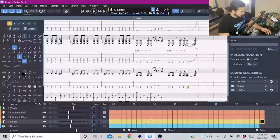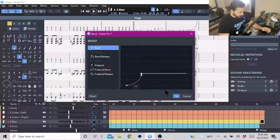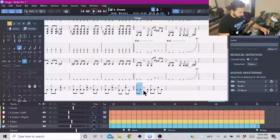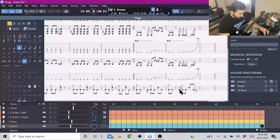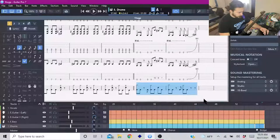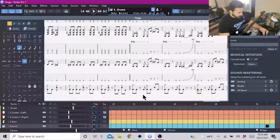We'll put a bend there on the bass as well. That's not what I wanted to do. Where's the bend? Let's leave it right there. And then for the drums, let's go ahead and do that. We can take that snare out. And then let's just go ahead and all track copy. Let's put it here and let's listen to that.